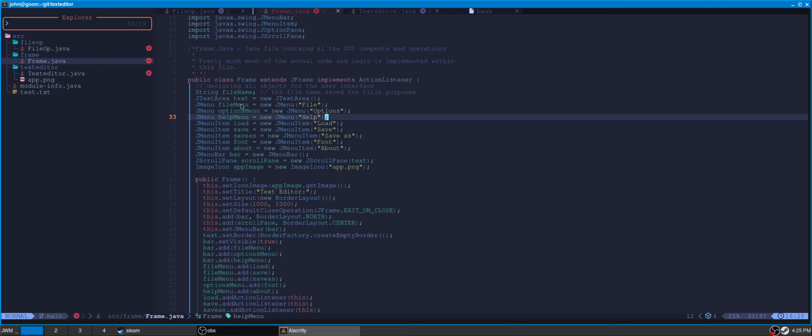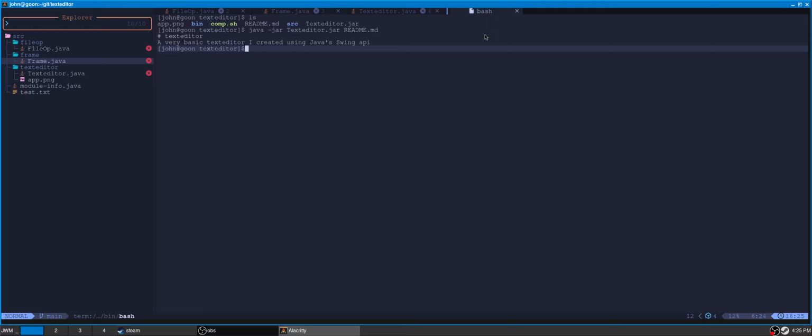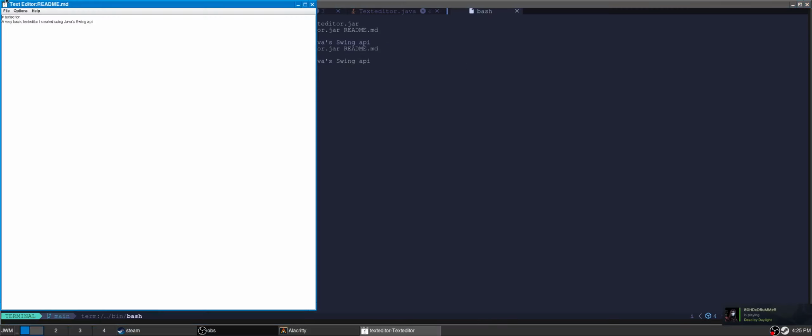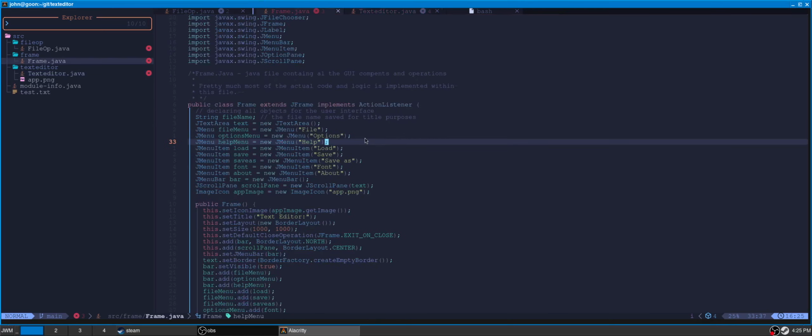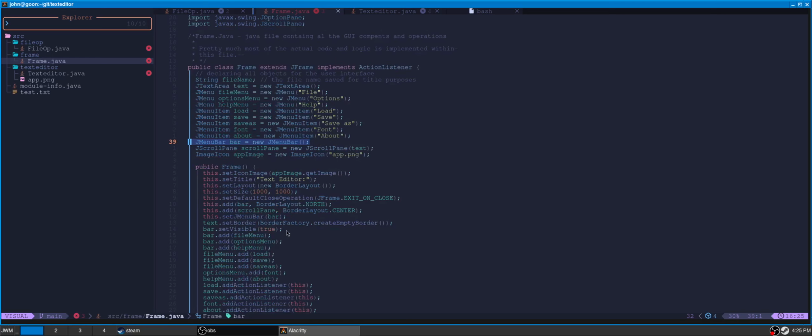But basically, what we've got going on is we're declaring the JTextArea, which is actually where all the text is stored. Like, for example, when I open this, it's actually the JTextArea where all the text is stored from the actual file's content. And there's all the menu options, the menus, and then the menu bar. So the way these actually work in Swing is you have the menu bar, and then you add the menu items to it. And then there's actually a method in JFrame where you set the menu bar. For some reason, I'm not sure if I need this, but I added it to the frame, and then I set it to the north, so that way it's on the top of the screen.